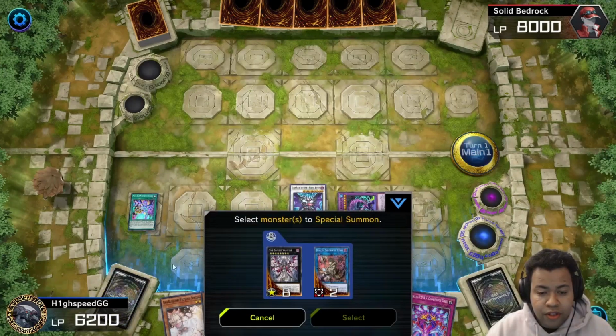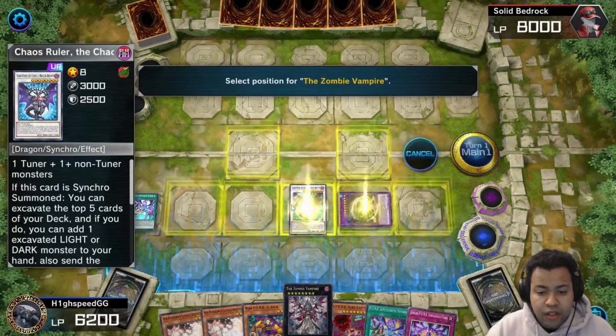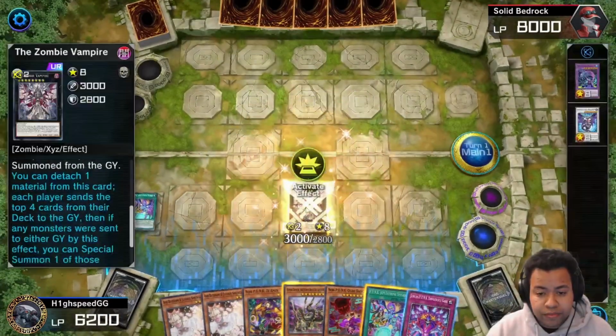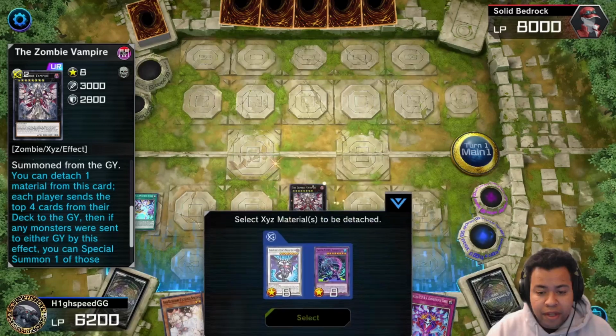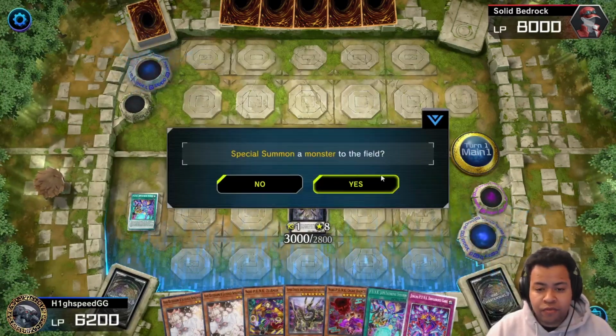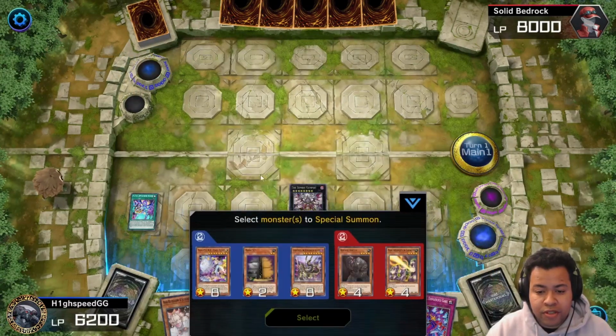So now you can overlay your Rising Carp and your Chaos Ruler into the Zombie Vampire. You'll use the Zombie Vampire. You will definitely want to make sure to detach the Chaos Ruler because it's really important you do that, so that you have access to the Chaos Ruler to special summon itself back.